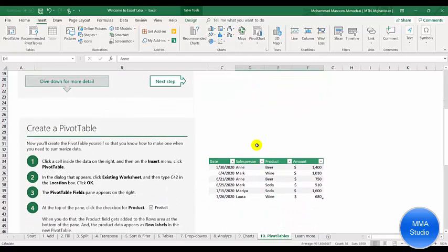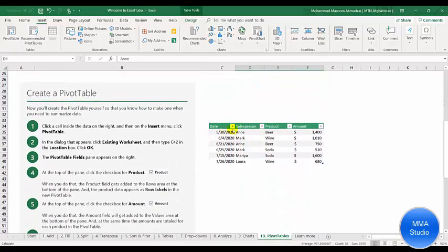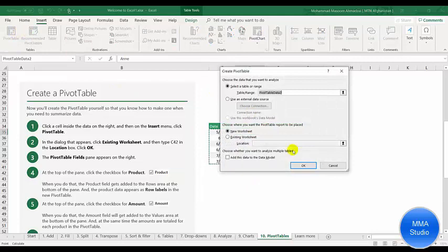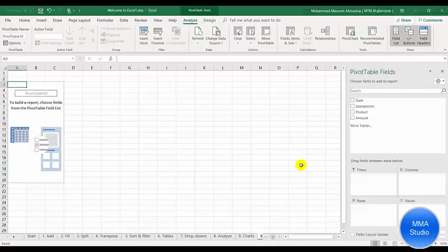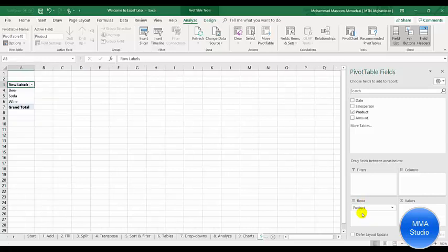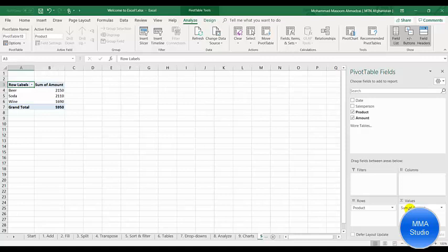To do this, I have some data here. What I will do here, I will just click and then I'll come to insert and pivot table. I'll click OK. So here I'm getting a new menu which includes many things. What I will do, if I'm doing it based on the product, I'll bring product here into the row, and the amount, I'll just click it, I'll add the amount here.